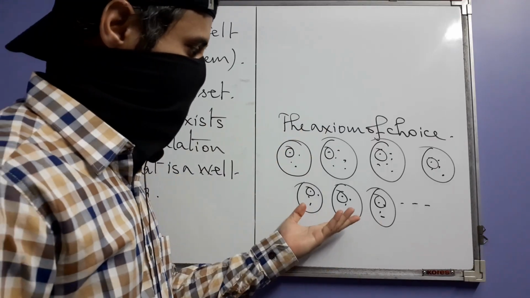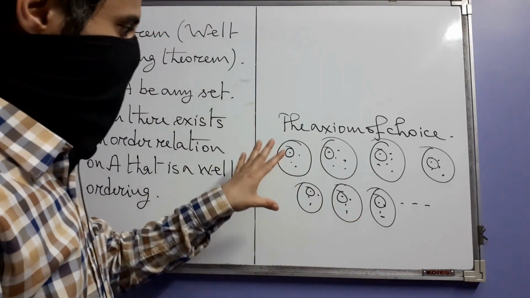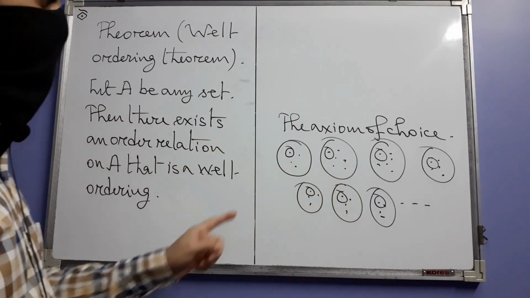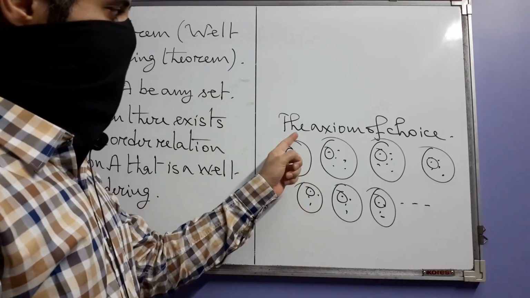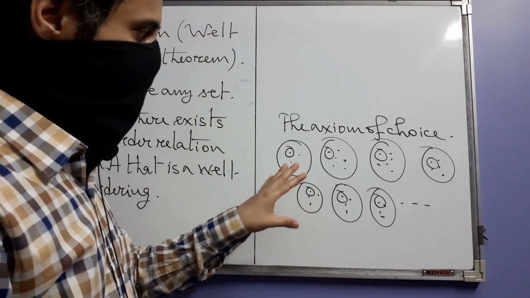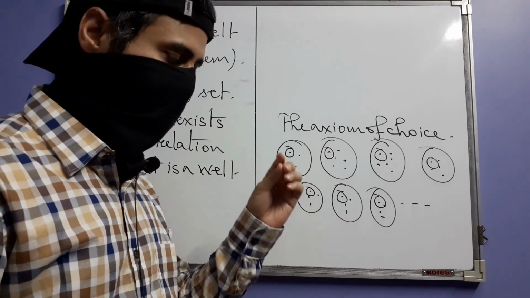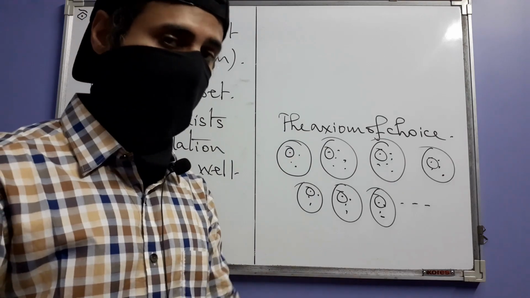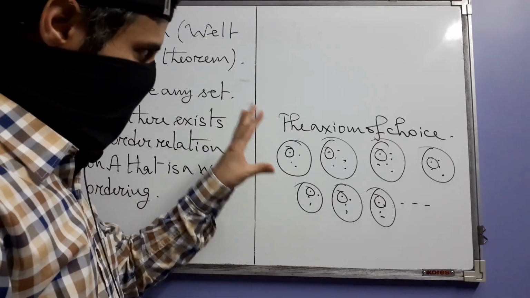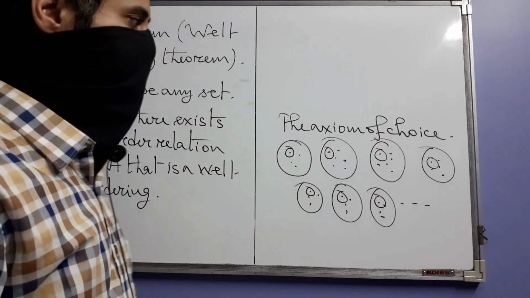It's a very simple and plausible axiom which should be true. However, this leads to things like this. That is why many mathematicians initially did not want to accept this axiom as a legitimate axiom. They thought that no, it's just so general that something is wrong with this. Nowadays, however, mathematicians don't really have that type of feeling. They accept the axiom of choice as a legitimate choice in set theory.